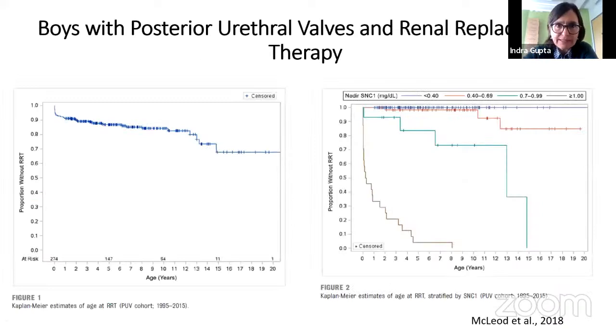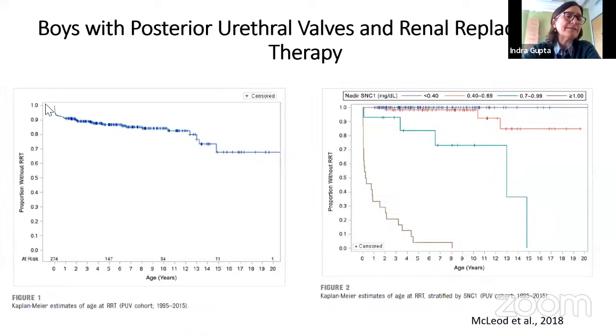And this last paper I want to highlight for you is an American study done by McLeod et al. of the boys with posterior urethral valves. And it's a really nice long-term follow-up study. It's remarkably got 274 boys with posterior urethral valves. So it's the largest study that I'm aware of that's been published. And so what they show, they followed these boys from age zero up into age 20. They clearly lost people over time, because you can see they started with 274, but by 5 years of age, they had 147, 54, et cetera. So they didn't really have very many that they could follow to 20 years. But nonetheless, their numbers up until age 10 aren't so bad.